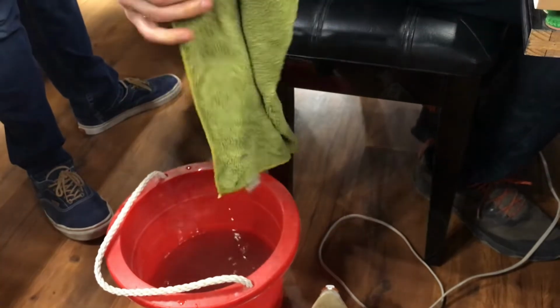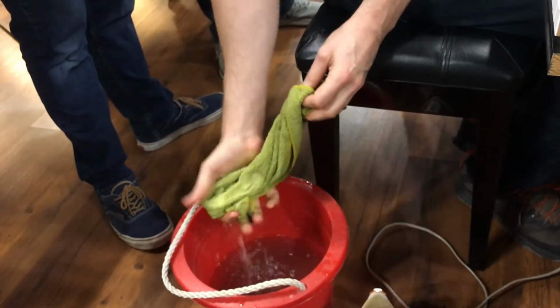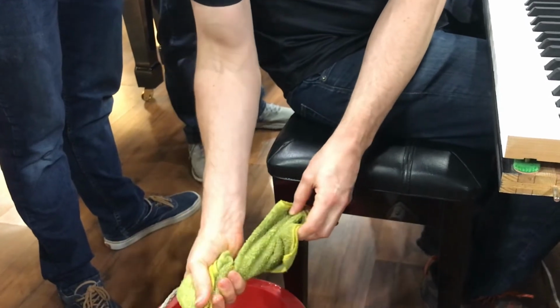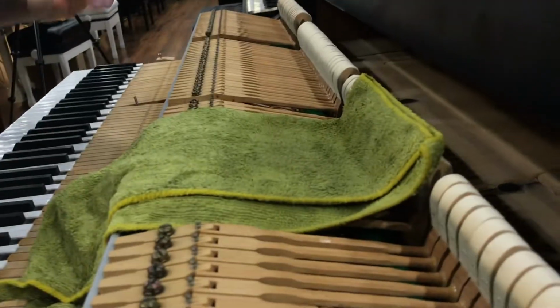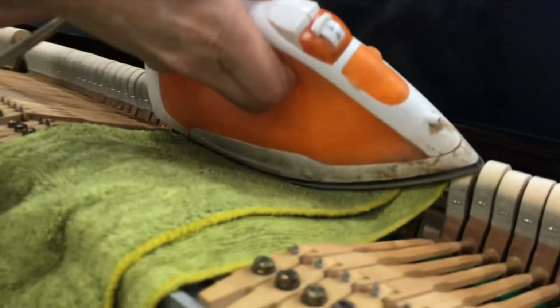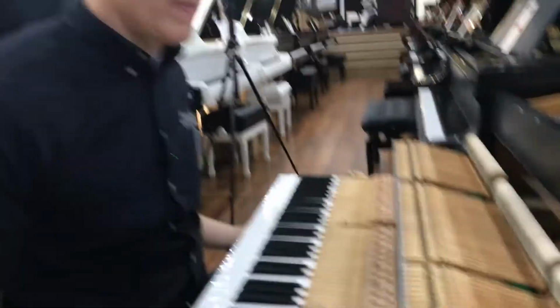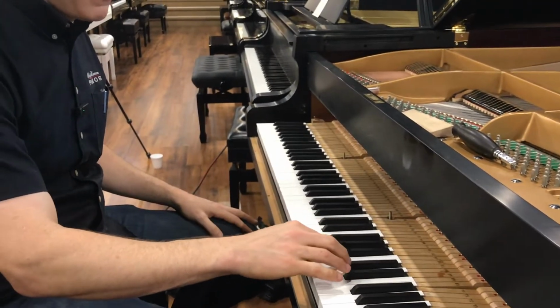Mixed results, and maybe I'll just get rid of the water in this lower section. Then I can have less fabric between the iron and the hammer. Okay, I'm guessing this is going to be a lot more. Nope.